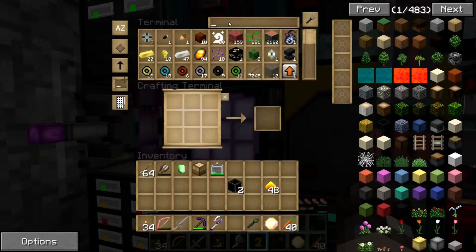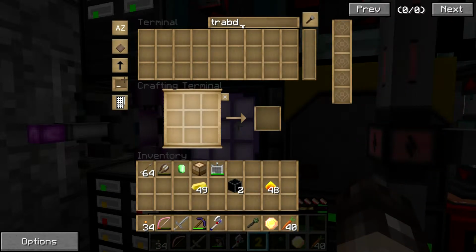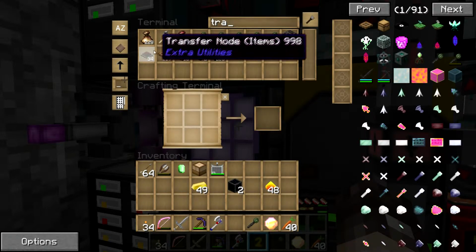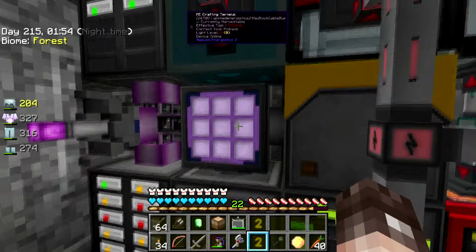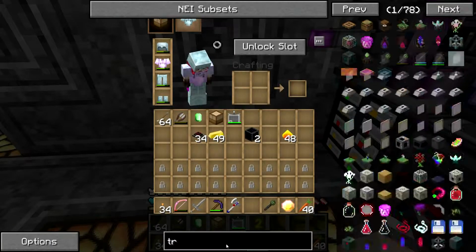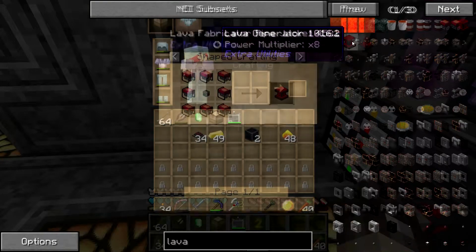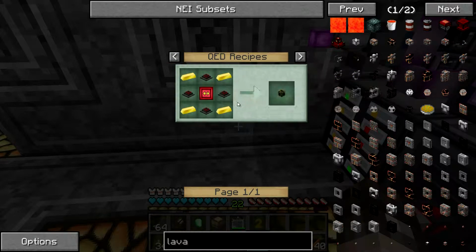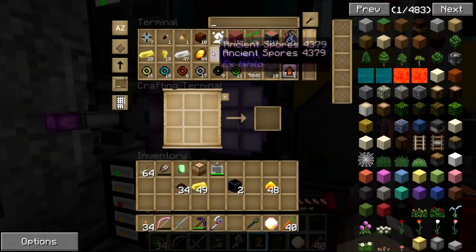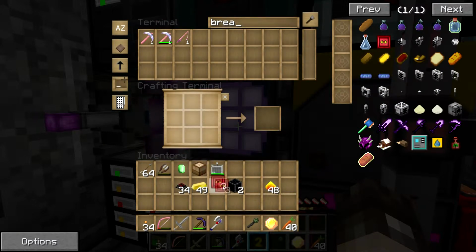Right, so let's get the stuff that we need. So we needed gold. We needed transfer nodes. A bunch of them. And we needed... what was that thing called? I can't remember what that thing was called. Breadth first search upgrade. Okay. There we go. One of those.